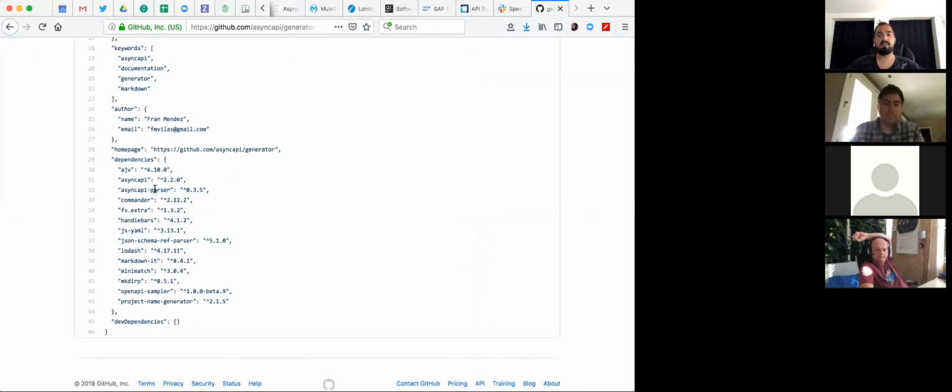Okay, so here it is. And the AsyncAPI parser is a port, or a wrapper I would say, of the Go parser that we created. The Go parser is then exported or converted to a C shared library, and then used from Node.js.